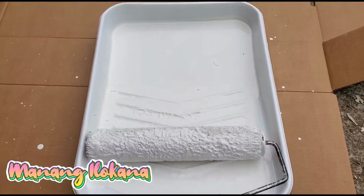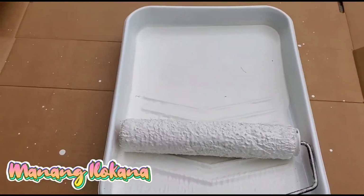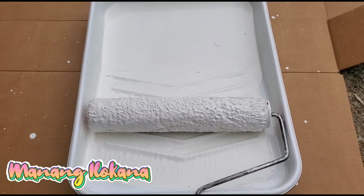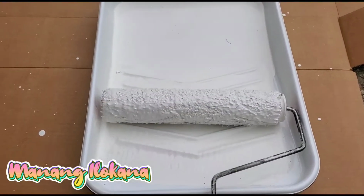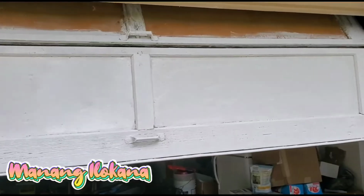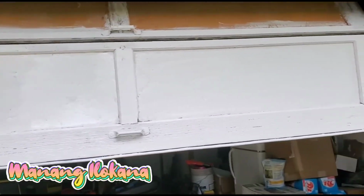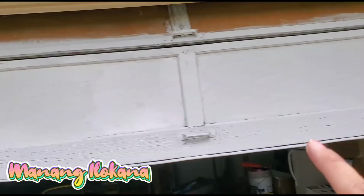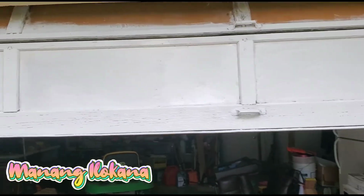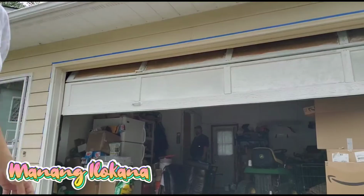So guys, I totally forgot that I have this one at home. When I went inside the house, I checked my old stuff for painting and I was like, oh my gosh, I have this one. So now this is what I'm using and it's a lot easier. See, I got done pretty quick, only 3 minutes. I'm done with that part, and I did that part also. So I'm gonna continue doing this one, guys, and it should be done in a minute.